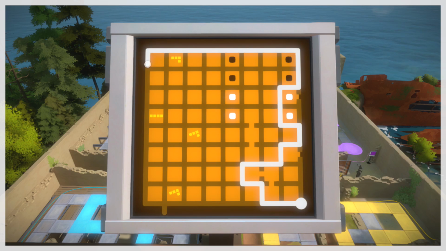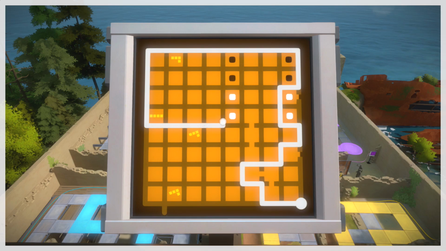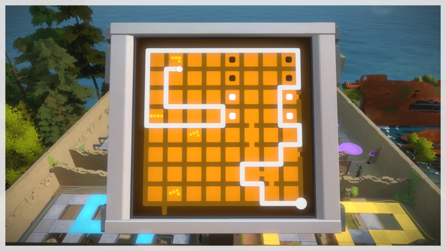Maybe if we tried to incorporate these before we square off that right side. This can't possibly work, can it? No, especially because this piece in the top here, the top left, it can't be rotated. So that's an illegal solution right there. Son of a bitch.